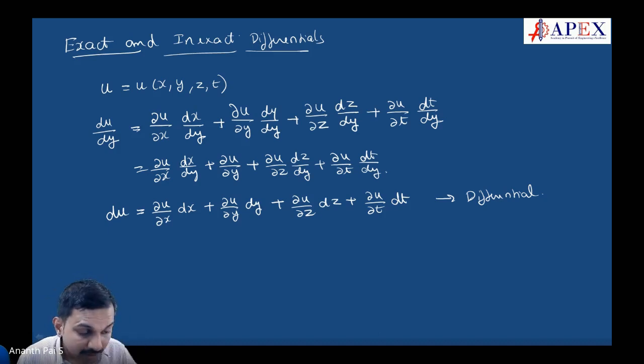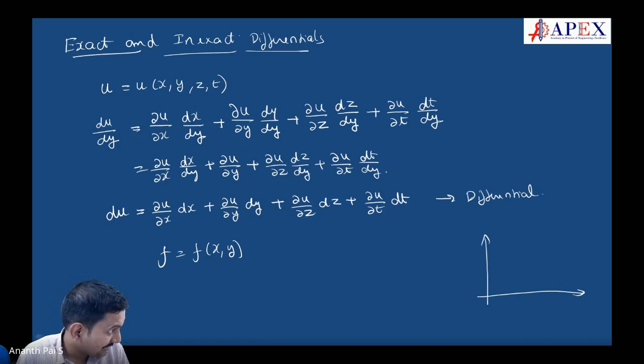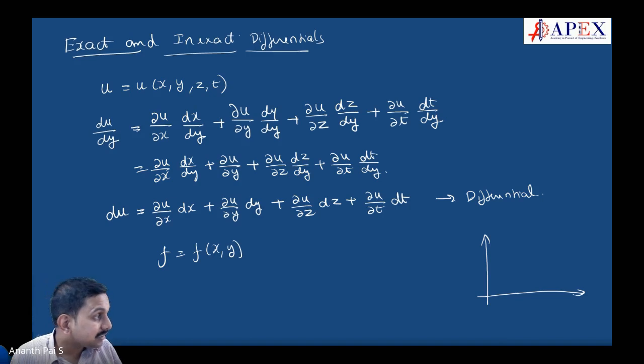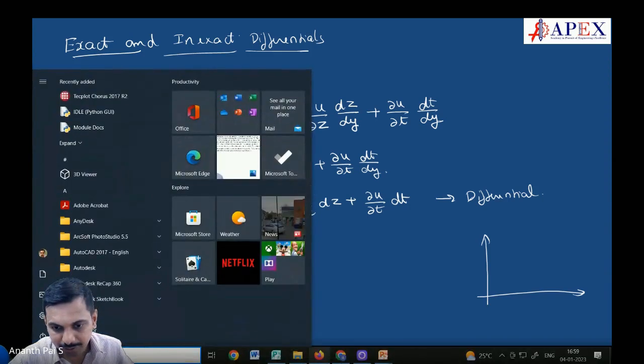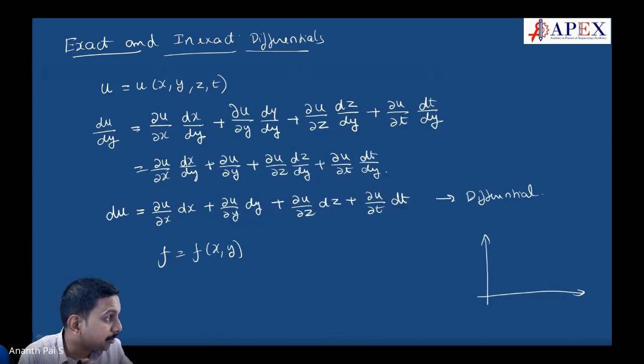So now let us say with the two dimensions only, because generally when you put graph, we put graph in two dimensions, is it not? So let us put it in two dimensions. So when we put in two dimensions, I can write, say f is a function of x comma y. This is very important in thermodynamics. When you consider exact differential, inexact differential, where is it used? Exact is properties, inexact is path functions like work and heat. So when you say inexact, it is about path functions, and when you consider exact, it is about point functions.